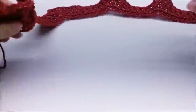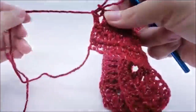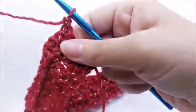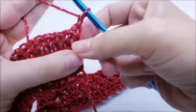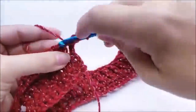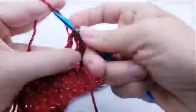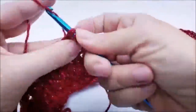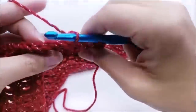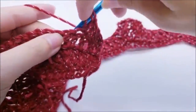Row four is pretty much the same, except for where you're going to be working back post triple crochets. So we're going to chain one and turn our work. So I'm going to put one double crochet into the first four stitches. One, two, three, and four. Now I'm going to work a back post triple into the next stitch. If you look, it's the front post triple from the previous row. So we're just keeping our post stitches lined up.